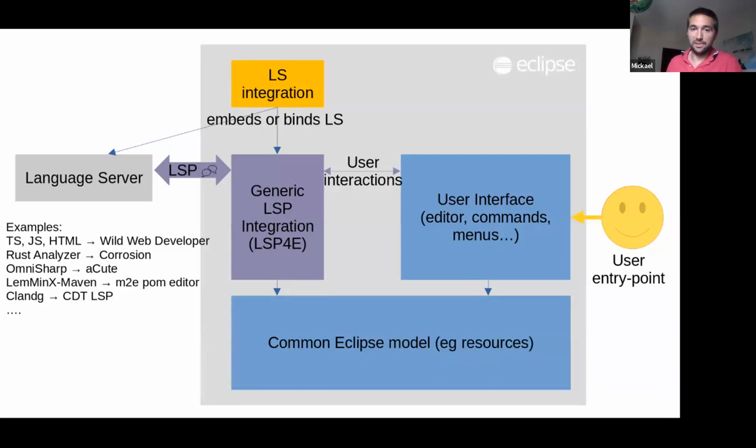It can be written in any language. And the standard of interaction happens with the language server protocol, which is a message exchange format between a client and a server. So usually the language server is a separate process and the IDE is another one. They communicate via LSP messages between distinct processes. And there is just one bit, which is the language server integration, which takes care of embedding or binding the client and the server together so that they interact. So it's usually a couple of classes to say, here is how you start the language server, how you connect to it, and that's all.